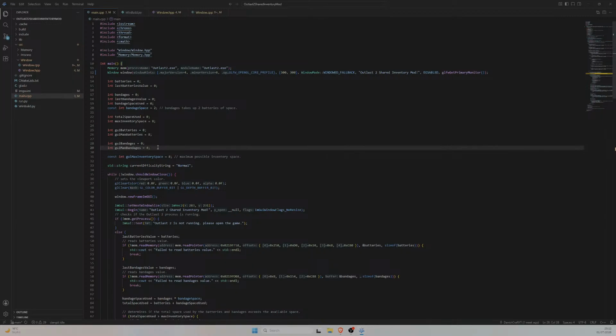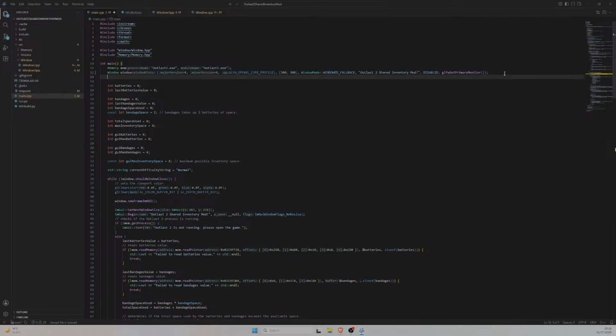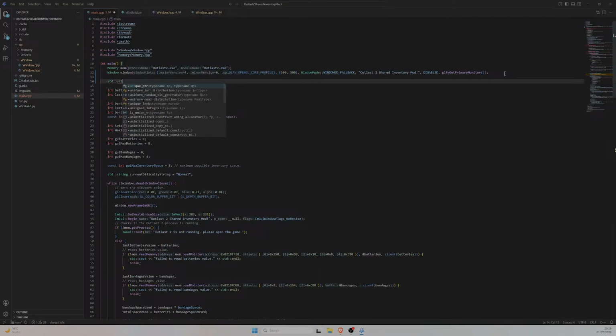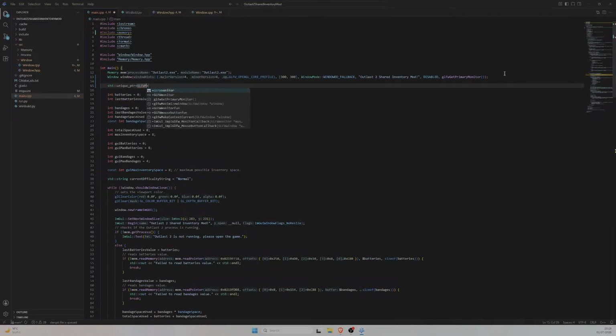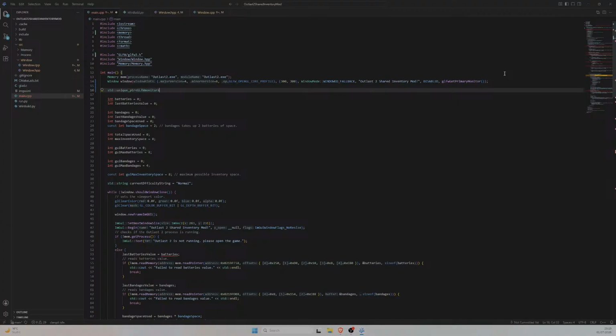I think we're just gonna do a unique pointer. Actually, I'm not sure.